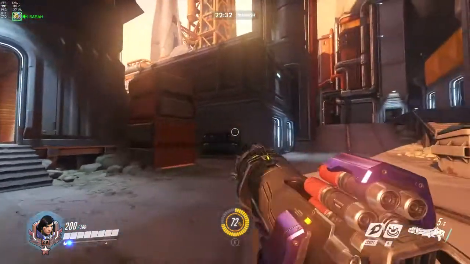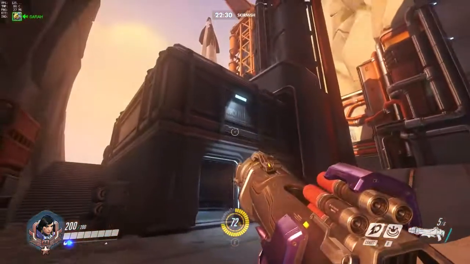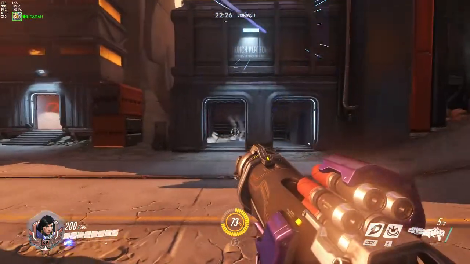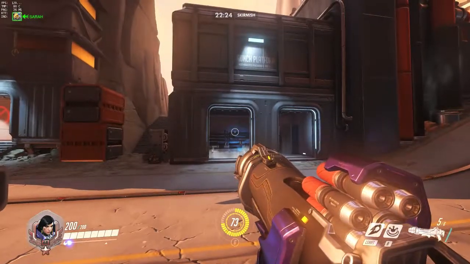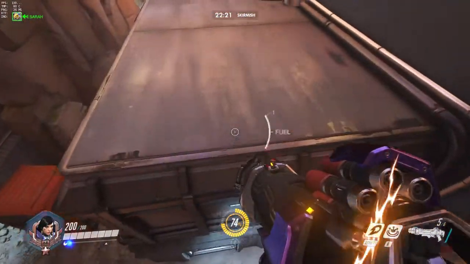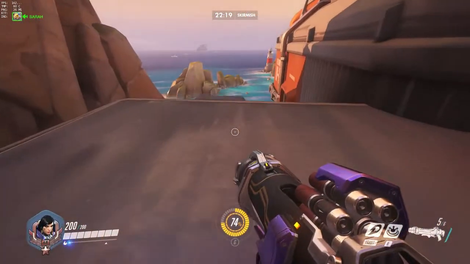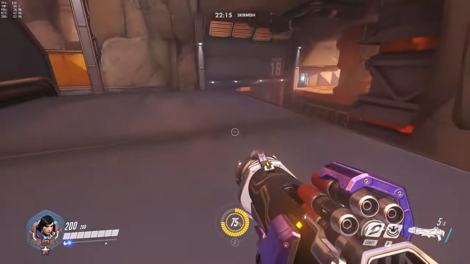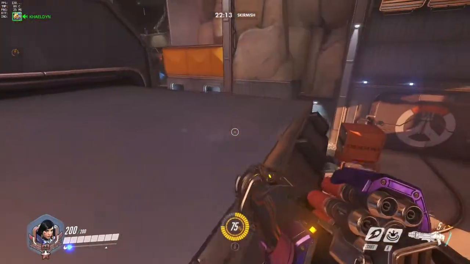So then, if we come over here, you'll notice that this building says launch platform. And so where Khaeldyn just shot, that's the launch platform health. And we can say on the top of the launch platform up here, or behind the launch platform for over here. Authorized personnel only. Indeed.